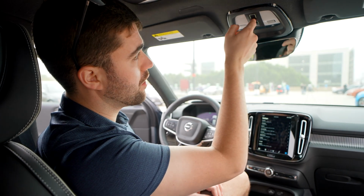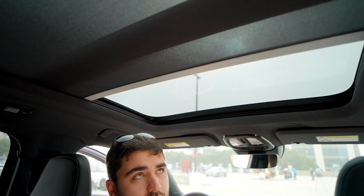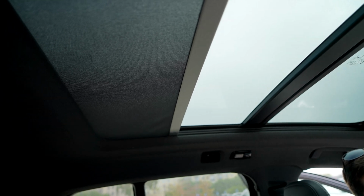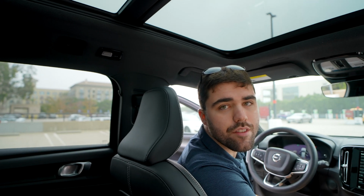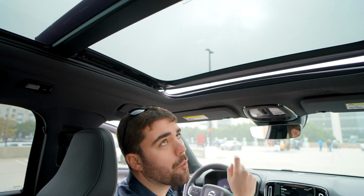So we're going to start with opening the shade. You do that by swiping on the little control there. We'll let that fully open. Just like that. And now we're going to actually open the glass roof. So you do that again by swiping just like with the shade. And you can see it going out and above.